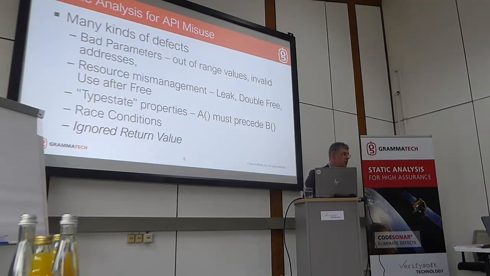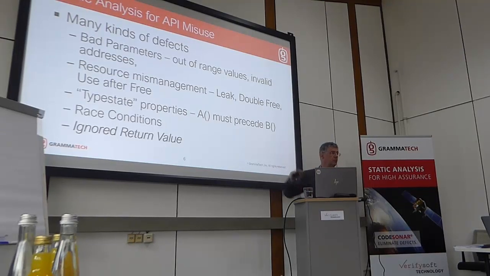Then there are type state properties. This is where each instance of a given type must go through a sequence of states in order for it to be valid to use. A good example of that is the socket API. With the socket, you do an open, then there's a bind, then there's a connect, or something like that. I can never remember the exact sequence, but there's a sequence of steps you must go through for each socket before it's valid to read or write to it.